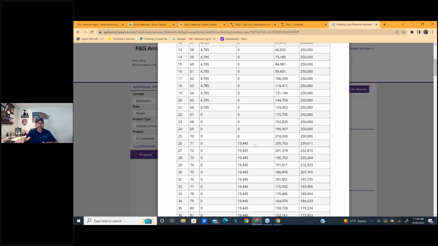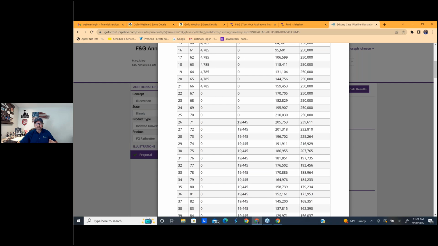It creates something we call an arbitrage. An arbitrage is where you're borrowing money, but you're earning more than what you've borrowed. So technically, you're still making 2%, if that makes sense. I can show you the difference. Check this out. She's withdrawing 19,000. As she starts withdrawing, the cash value is 205,000. If she was withdrawing her own money, that would have dropped by about $19,000. But the cash value only went down a little bit, to 201. It only dropped $4,000, even though we withdrew $19,000, because you're still accumulating interest. It's still building interest on the full amount, even though you're making withdrawals.